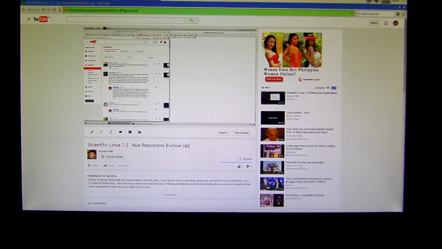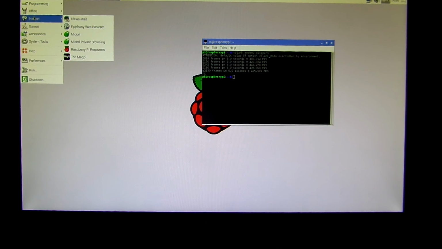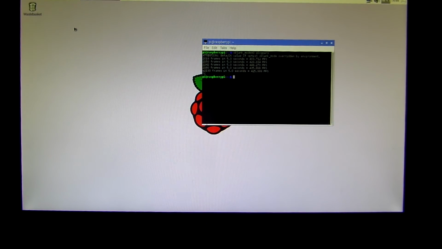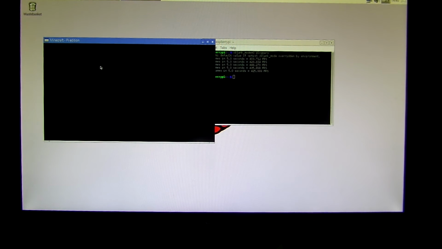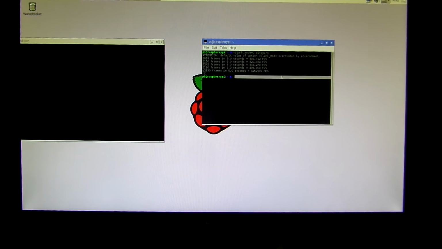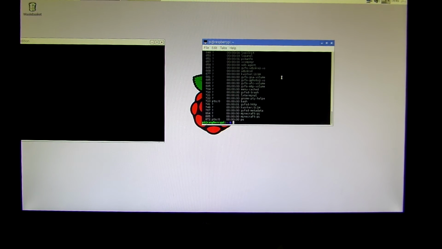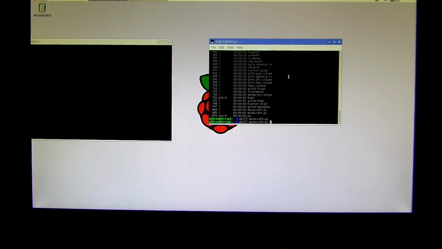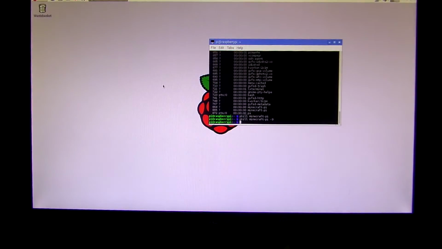So that's that. I did try and play some games on it. I tried the Minecraft Pi. It didn't work. What else? We've only got about 4 minutes left, and then I'd have to swap over. I'm going to try and complete this. That's not working nicely at all. So let's see if we can kill that. Okay, let's go pkill Minecraft Pi. Maybe we'll need a SIGKILL on that one. Okay, so that's gone now.